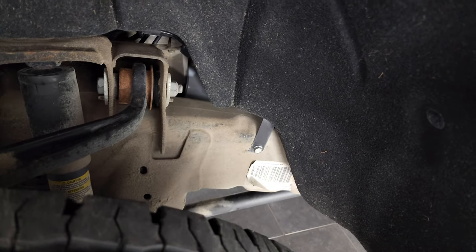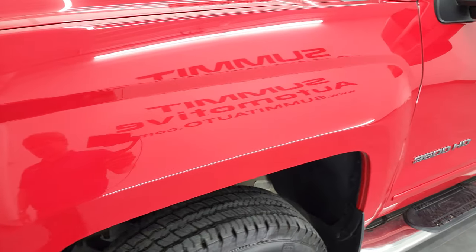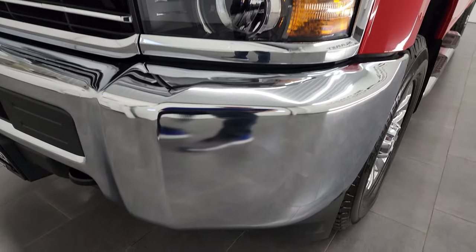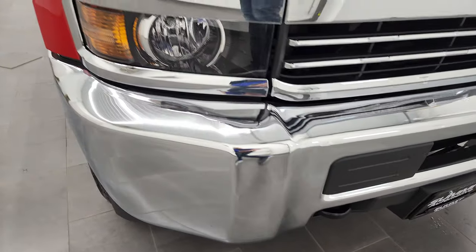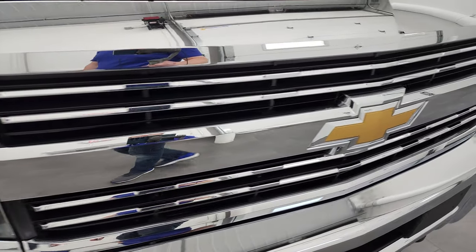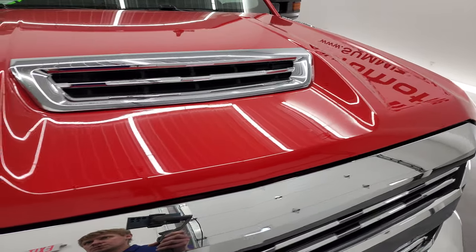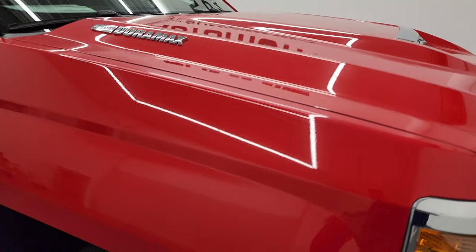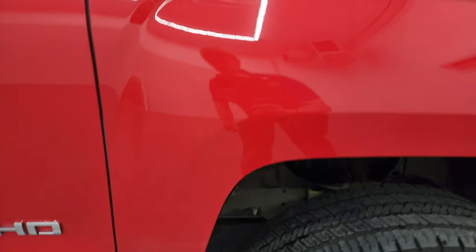Frame and underbody, other than being a little dusty, is in absolutely perfect condition — didn't see hardly any corrosion. Front fenders are absolutely perfect, no dents or dings, and it does come with projector lamp style headlamps. Front bumper is in fantastic condition as well. It comes with a chrome-trimmed grille that looks really good, and the fully functional true cowl induction hood has no dents or dings. I'll show you how that cowl induction works when we start the truck up.